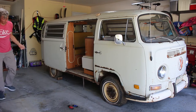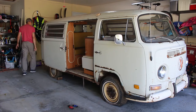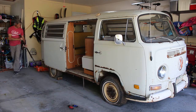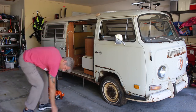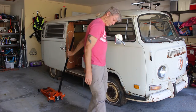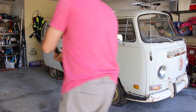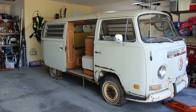It's going to be a long process to get this up and running and roadworthy and where it needs to be, but it's going to be a very cool process. Along the way, we're going to be learning how to weld, removing body panels, replacing body panels. I'm pretty sure the entire interior of this is going to come out and be available for sale.